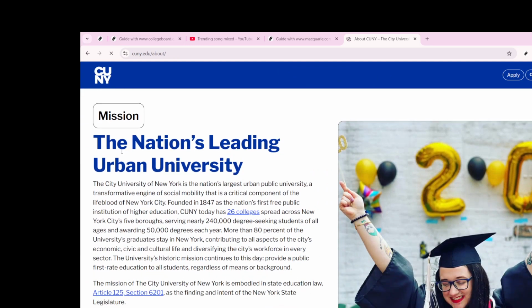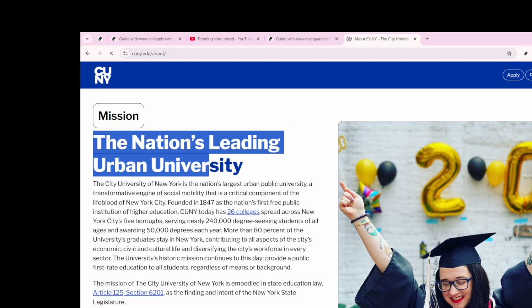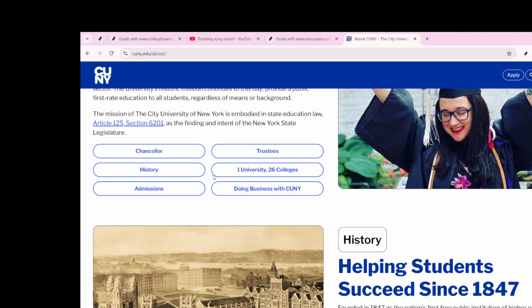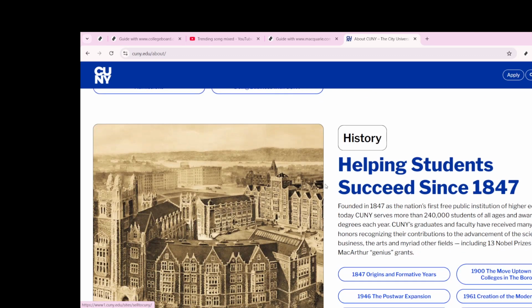Now let's determine your student status. If you're a current CCNY or CUNY student, you're in luck. You can register directly through CUNYfirst. However, if you're a visiting student coming from another college, you'll need to complete a visiting student application. For those applying as non-degree students, your application will be processed through the CCNY admissions page.